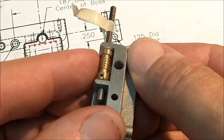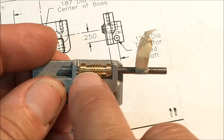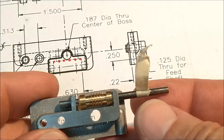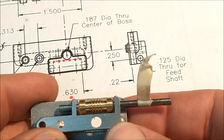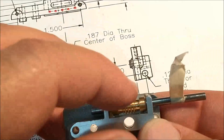That is not called out on the print, and you really need to pay attention to that. You do not want to get in trouble at this stage of the game. Additionally, the pocket is called out as 5/1000ths of an inch longer than this component right here. Normally, you would be satisfied with that, but I'm not satisfied with that. So I cut the pocket 50/1000ths of an inch longer. That's about 1.25 millimeters longer. You can see the gap on either end of the worm gear here and there. And of course, I had to make Teflon bushings for either end of the worm gear, so there is no friction between the worm gear and the apron.